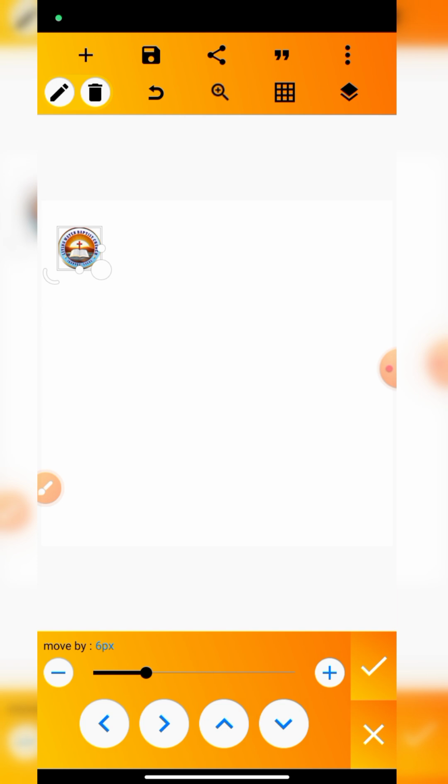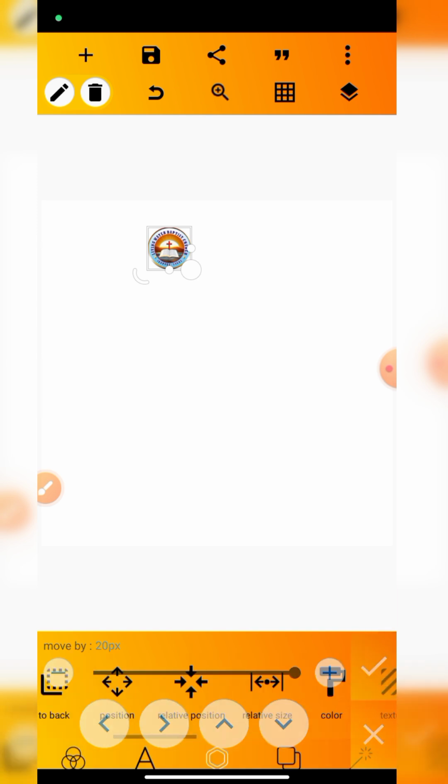Then it can be at the middle, right corner, or left corner. A logo can come at the small bottom or at the center. It can be at the top corner, left corner, or center.